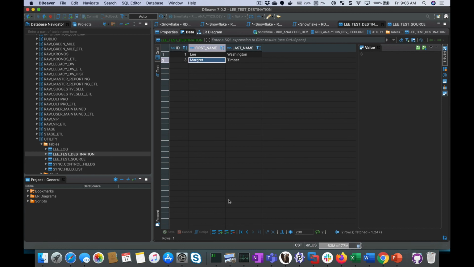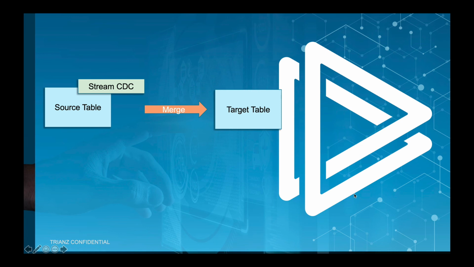All right, so there you have the very basics of how you use streams for change data capture and the merge statement to apply those changes. Merge can be used for many other things, and you can be much more sophisticated in how you handle change data capture, but that's your basics. So from source to target, you put a stream on the source table so that as you make changes, they're recorded, and they just keep accumulating in the stream until you do the merge, and then it consumes it, and it sets up the high water mark, and the next changes start to accumulate, all by themselves.